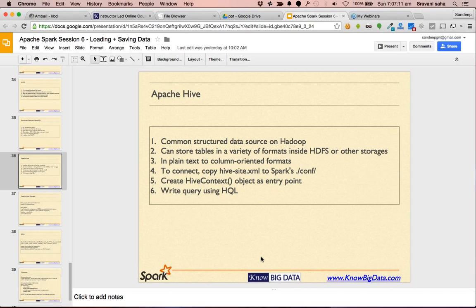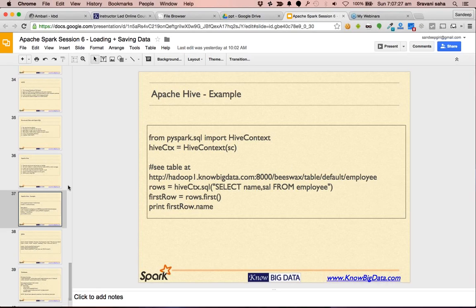And to connect to Hive, you can simply copy hive-site.xml to your Spark's conf and then create a HiveContext object as entry point and then start writing HQL. Let's try to take an example. All right.